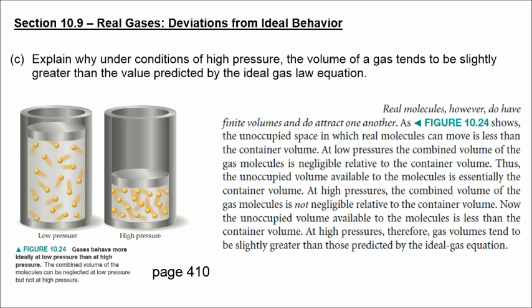And here from the same page, it says that at high pressures, the combined volume of the gas molecules is no longer negligible relative to the container volume. So this unoccupied volume, the empty space, is less than the container volume. And at high pressures, gas volumes tend to be slightly greater than those predicted by the ideal gas law equation. So we can no longer ignore the volume of the particles themselves when they are all squeezed together at high pressure.